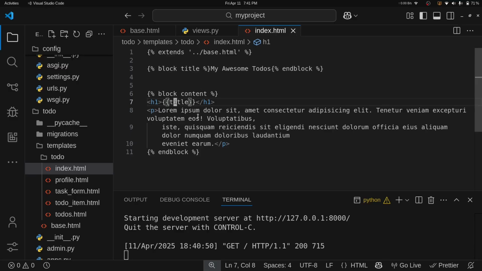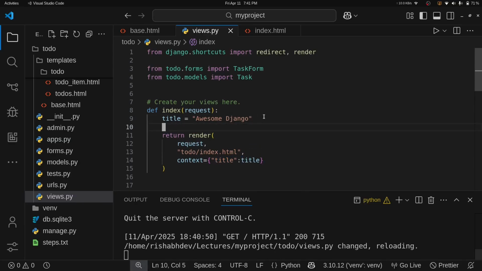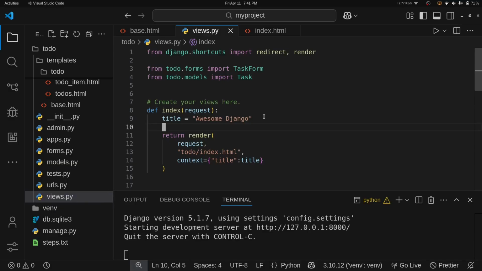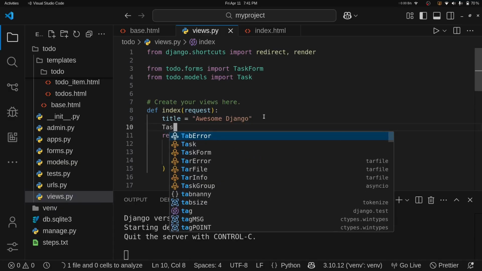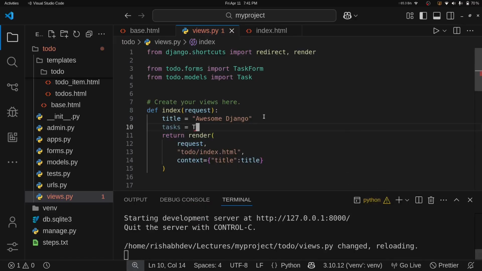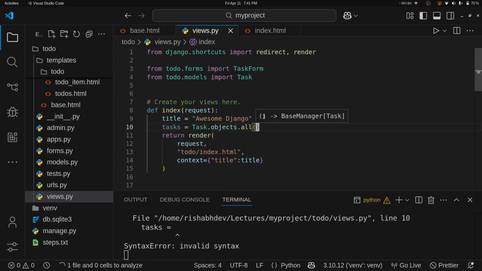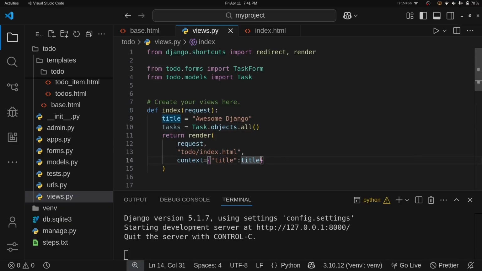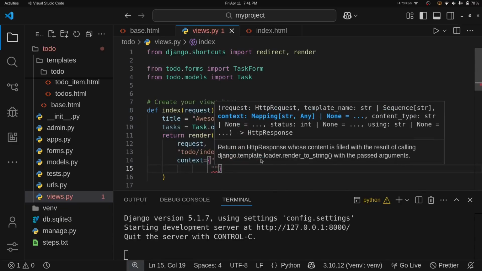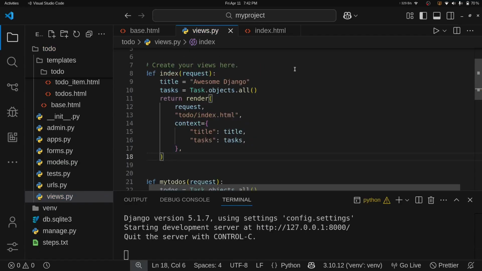Next, some common templating tags. In my view function, I'm going to create a list. Let's just fetch it from the database. Tasks equal to Task.objects.all, and I'm going to pass it here. Tasks is tasks.